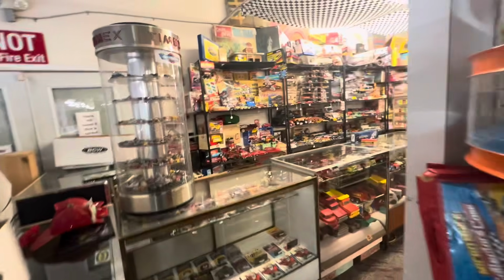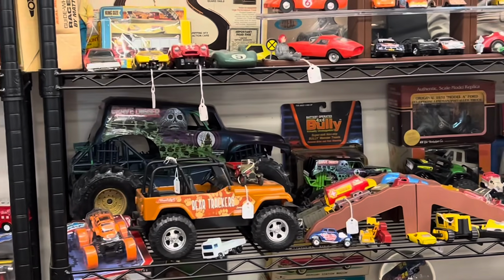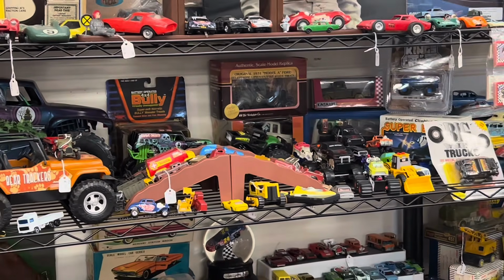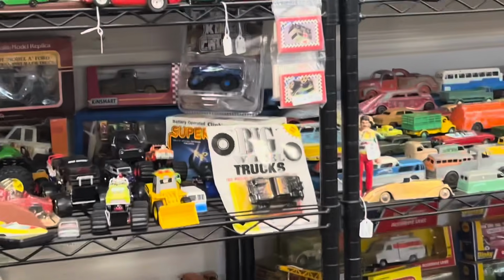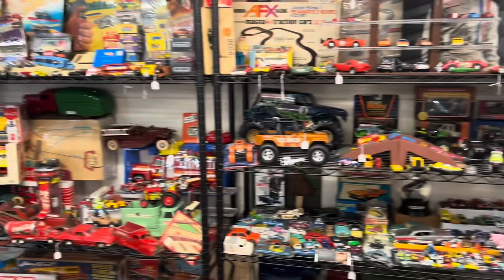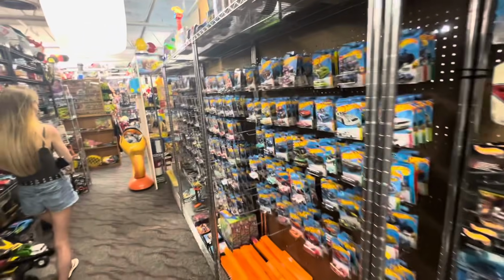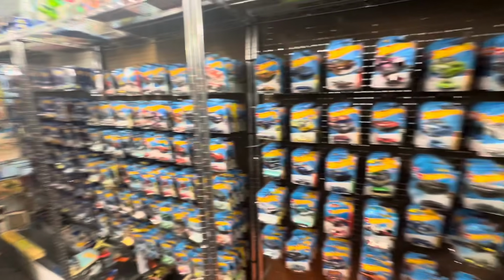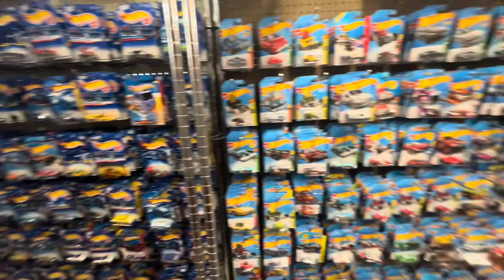So, yeah, obviously, guys, monster trucks are good sellers. There's some stuff. I don't know what that is. That looks like an RC. There's a Gravedigger 124 right there, and then a couple monster trucks right there. I see an Undertaker. It's nothing crazy. I don't know. I'm gonna look around though for my liking. I like the Hot Wheels stuff too, so see if I see anything I personally want, but nothing too crazy for the monster truck stuff. But always fun looking around here.